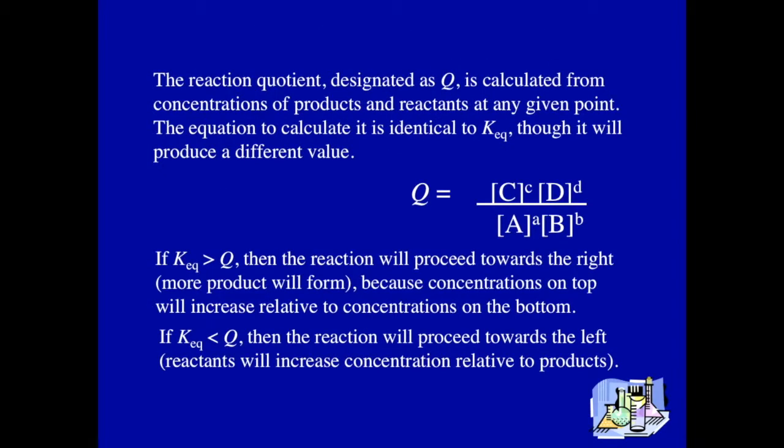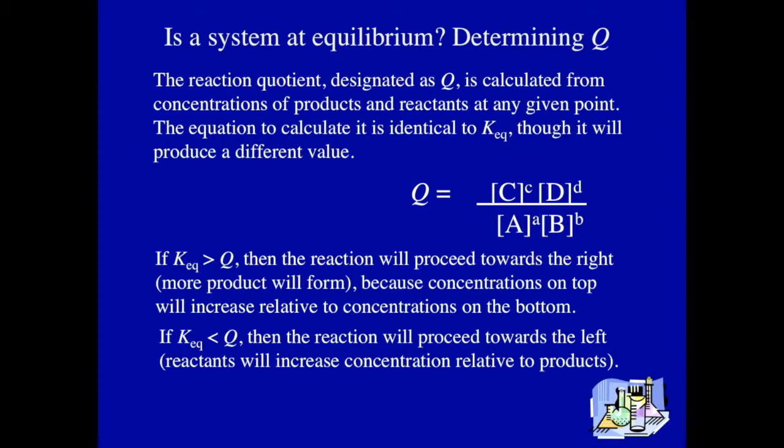Okay. Now, another way of looking at equilibrium or determining if a system is at equilibrium is to use something called a reaction quotient. Now, reaction quotient can be used with any concentration of products and reactants. This is valid at an equilibrium only. So what happens in this case? If I have a Q value with any concentration of these numbers, I can compare that to my equilibrium constant and see, is my reaction at equilibrium? If my Q value equals my KEQ value, then the system is at equilibrium.